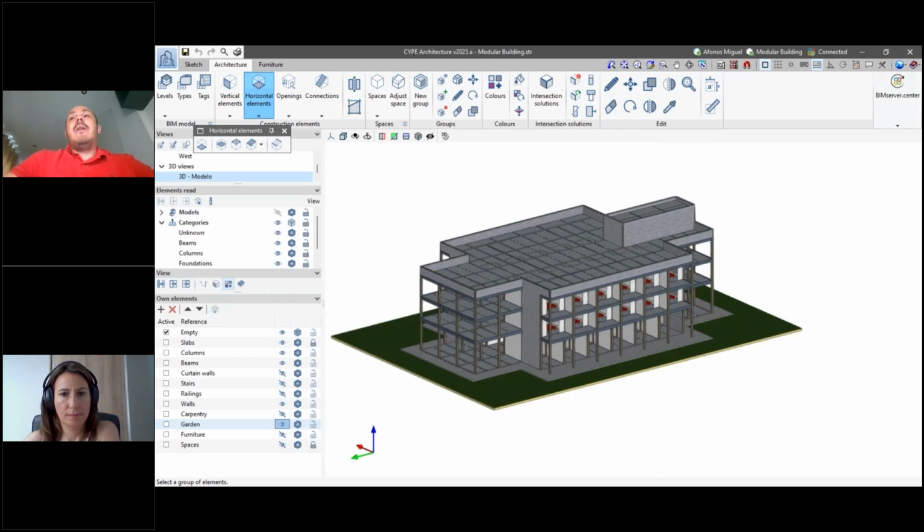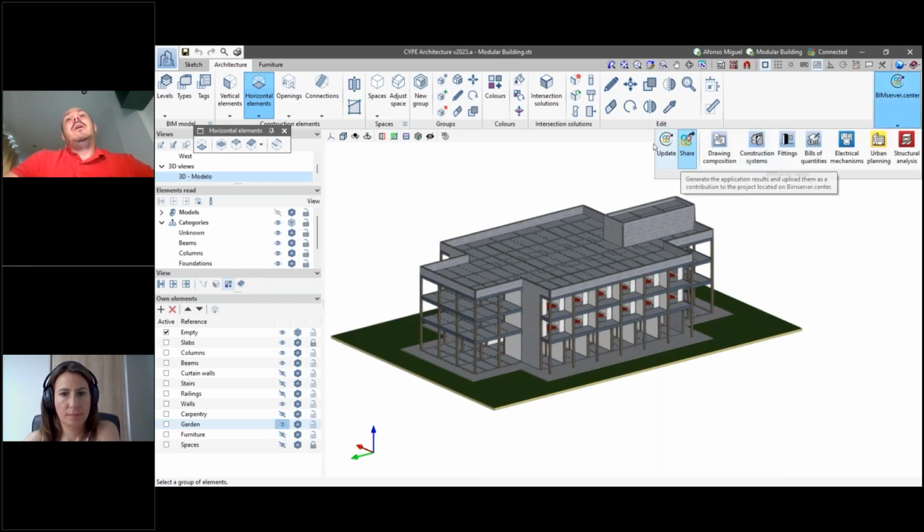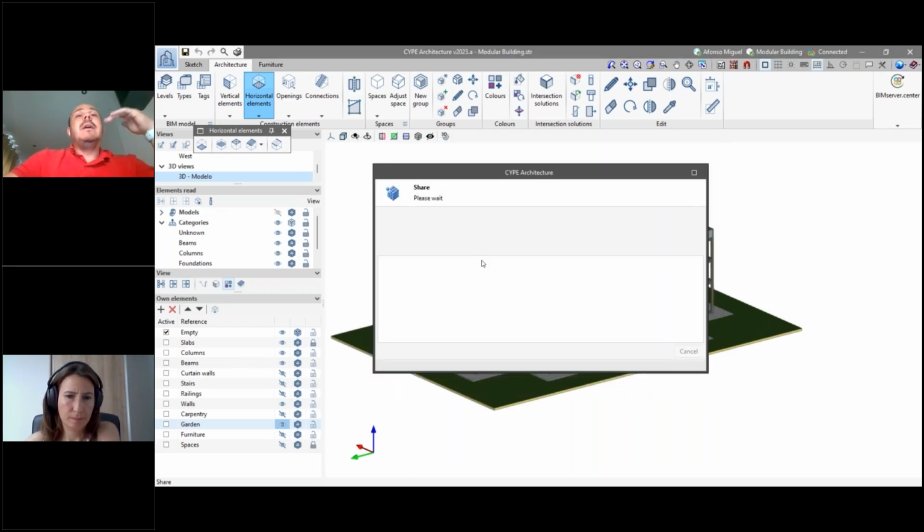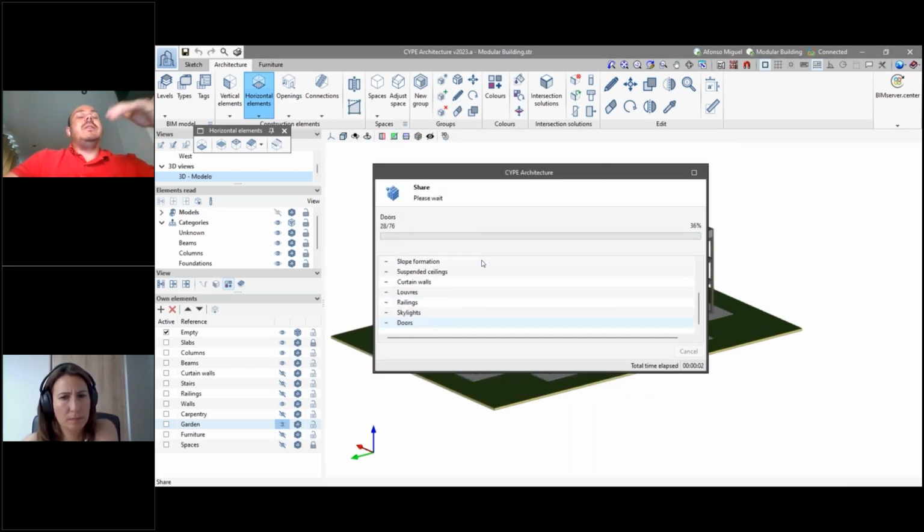Knowing that, we just have to export this information to the folder that we created before at BIMserver.center. So I'll share this information and add a name for that architectural model, and once it is exported to BIMserver.center, we will import it at CYPECAD.